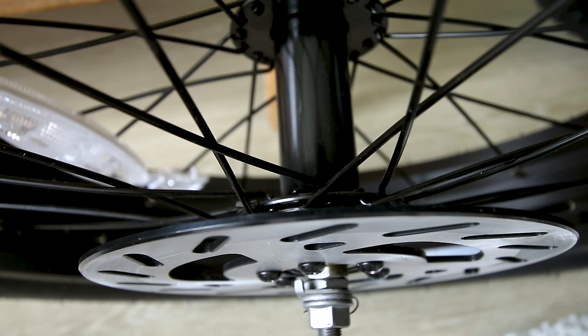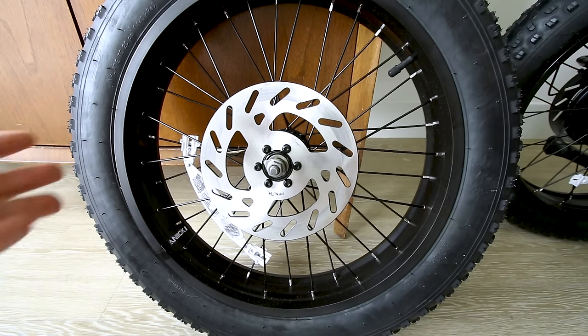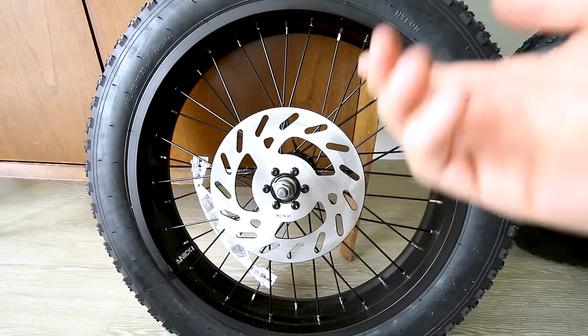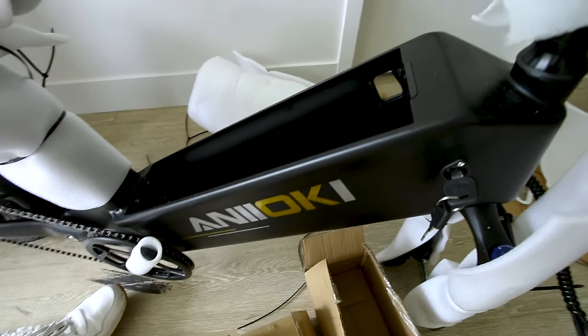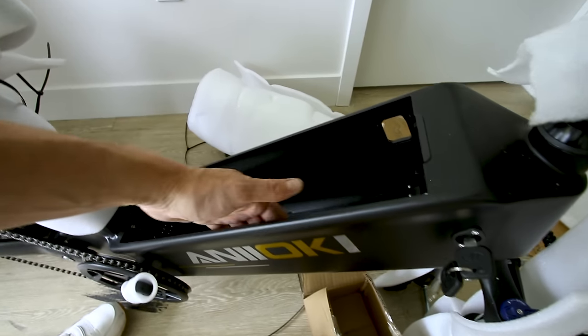And I mean, just looking at the edge of that rotor, I can see it's thicker than a normal bike rotor. And it makes sense with all that extra weight from the battery pack and everything. You're gonna need rotors that can absorb more heat. I just can't get over the battery. Look at the size of that tray, man.